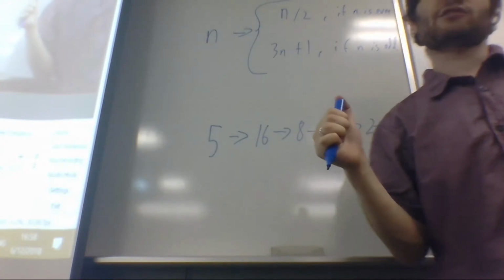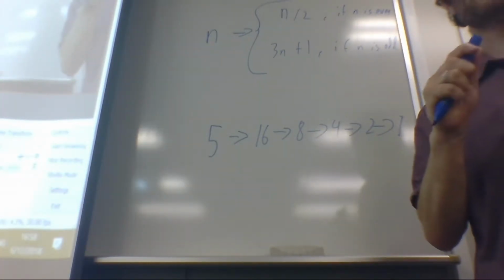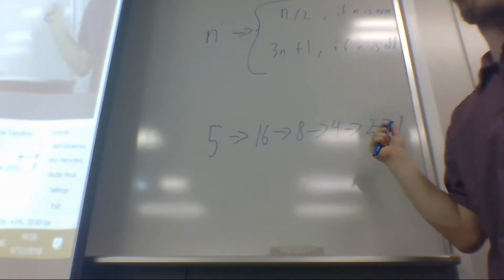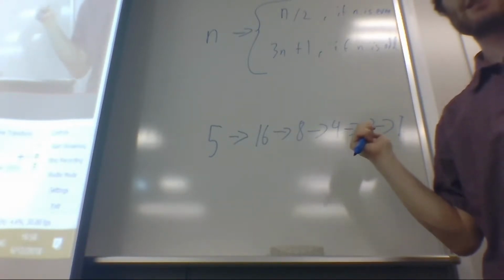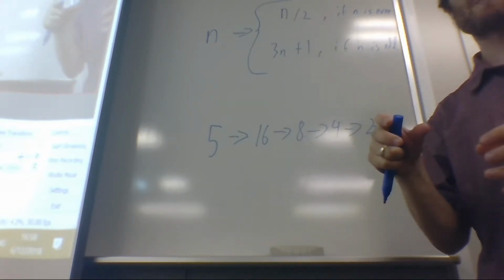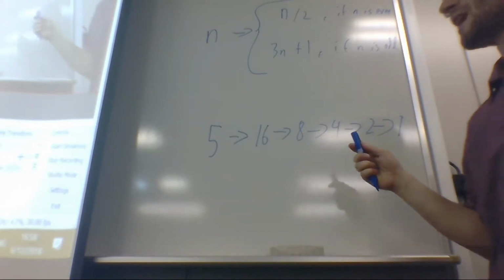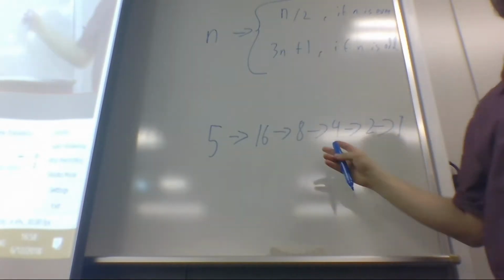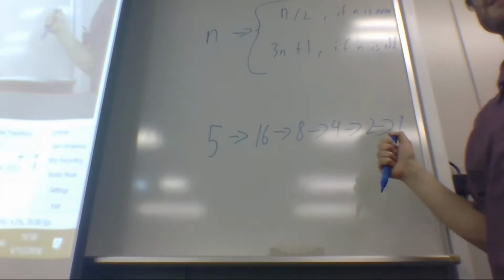So the Collatz conjecture is an unsolved problem in mathematics, completely unsolved: does it actually always end with 1? We just assume that all these sequences end with 1. We've tested it for every 32-bit integer, for a billion numbers, and it works for all of those. But we have yet to mathematically prove that this rule always ends with 1. We don't actually know when this ends.